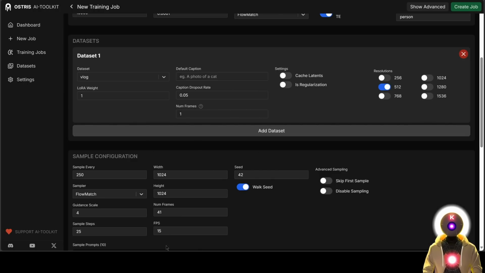Wan was trained with 15 or 16 FPS videos at 81 frames. If you do the math, 81 divided by 16 is about 5 seconds, because Wan was trained on 5-second videos. But keep in mind that if you input 81 for the number of frames, the training will take a very long time. How long?